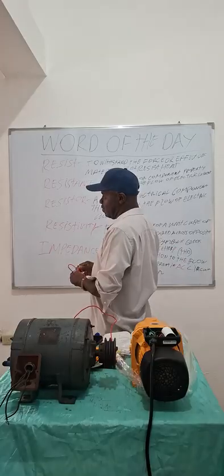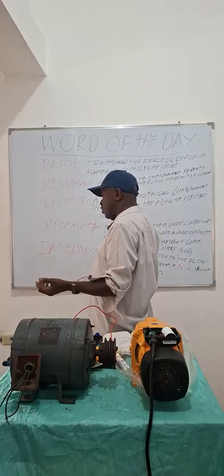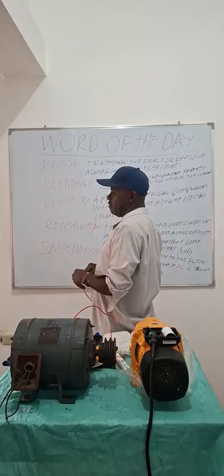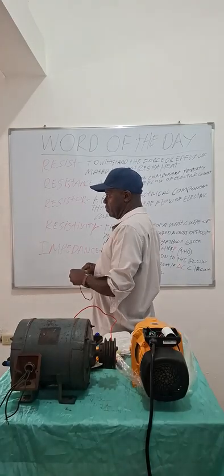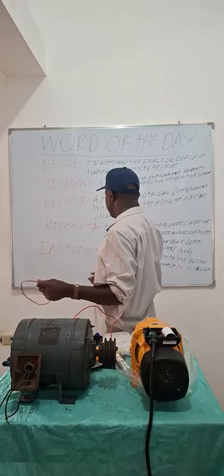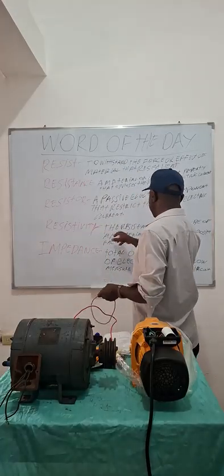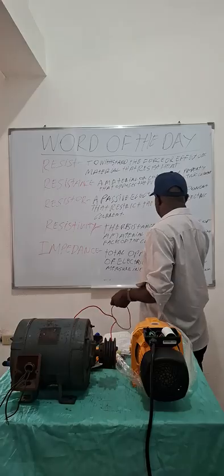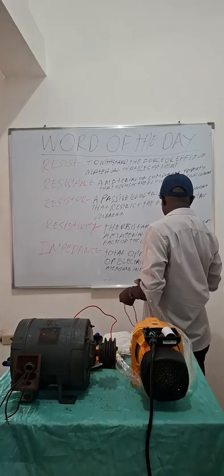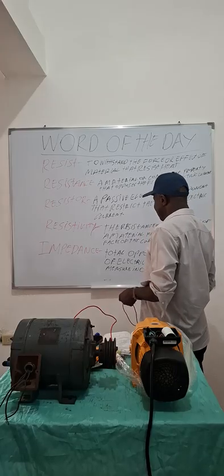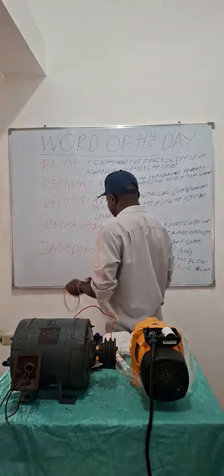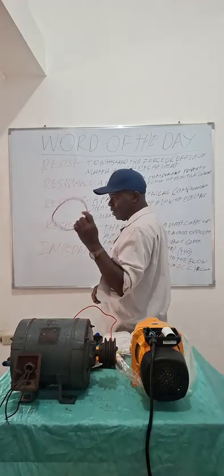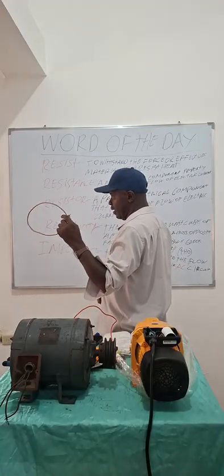If I can find the resistivity of any material, you can also find the resistivity of the earth. Sometimes you want to know the effectiveness of the earth, and there is equipment you can use to find the resistivity of the earth. So resistivity is the resistance of a unit cube of a material measured across opposite faces of the cube, and the symbol is the Greek letter rho. Any material, aluminum, copper, you name it, has its own resistivity, and copper has a better resistivity than aluminum.